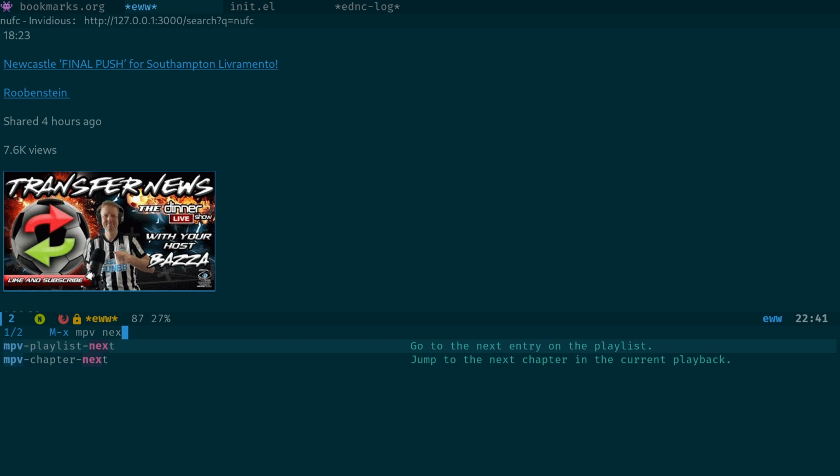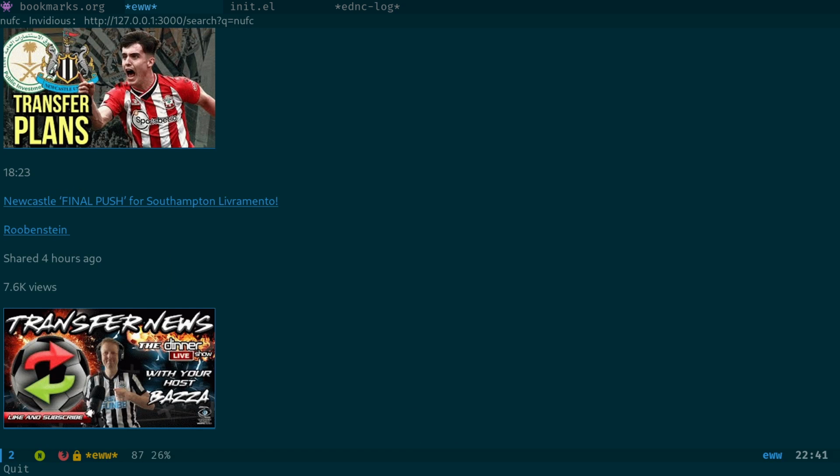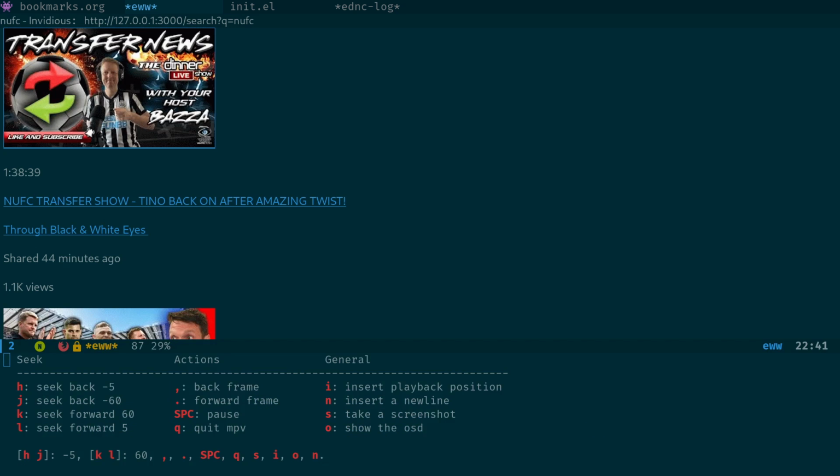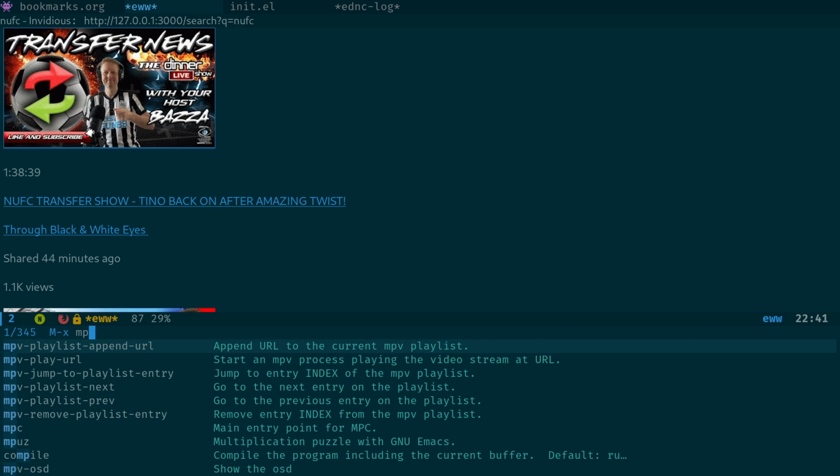So you could just do next, but that's still going to show you chapter as well. So what I'd really want is maybe the Hydra come up here, and have an extra section here that would be like a keyboard shortcut for next item in playlist, previous item in playlist. Let's just have a look at the playlist.